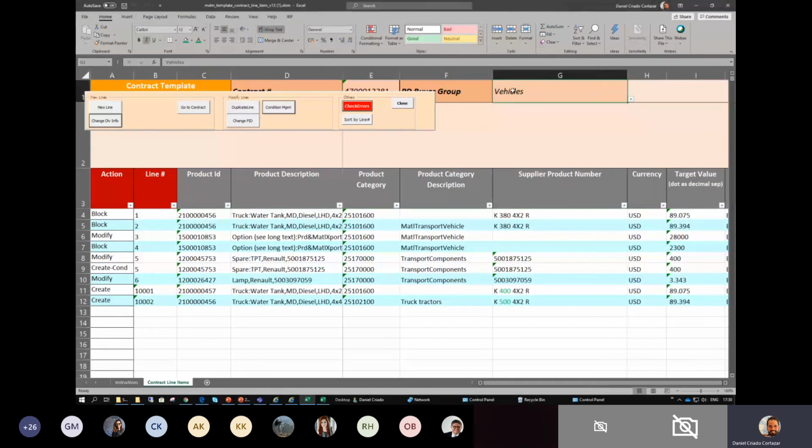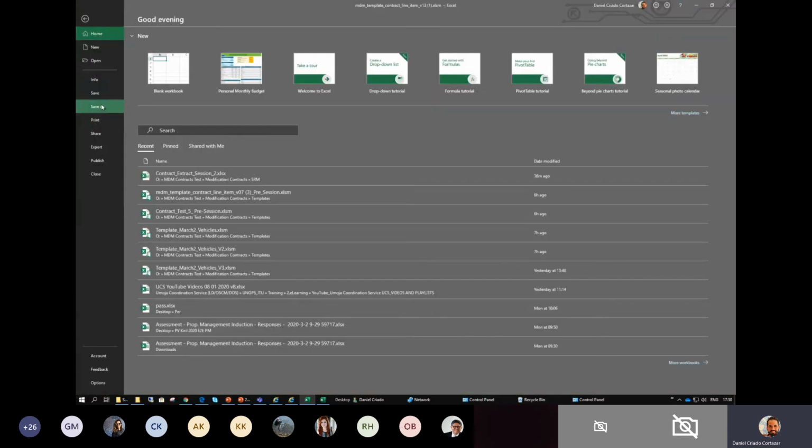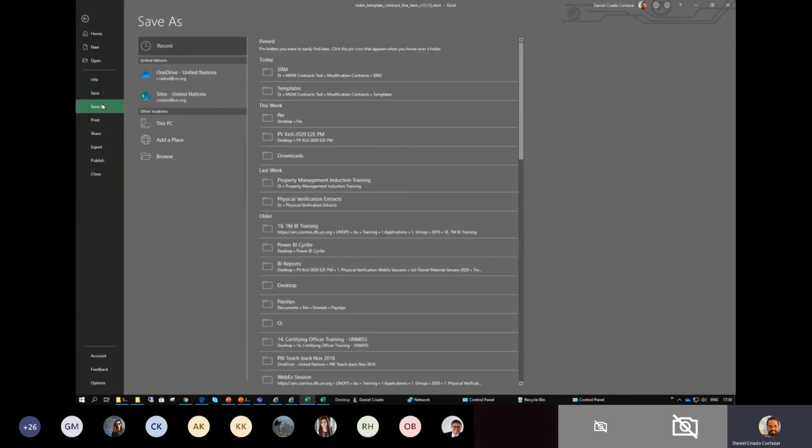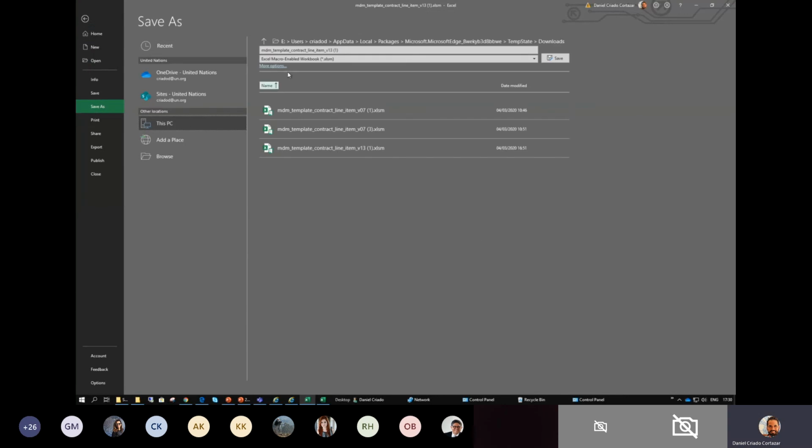What I'm going to do now, and it's important, and I didn't do it before, is to save this template. You see that I haven't saved it, even though I was just playing around with the template. So let me go to File and save it. The system is telling me no major errors detected.